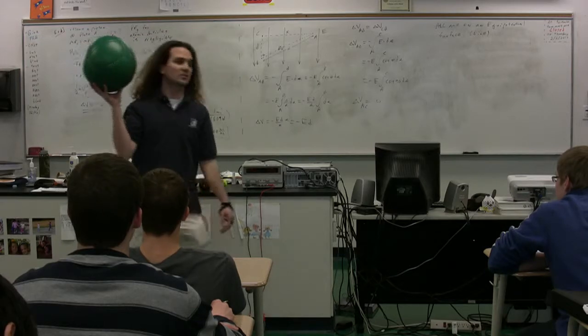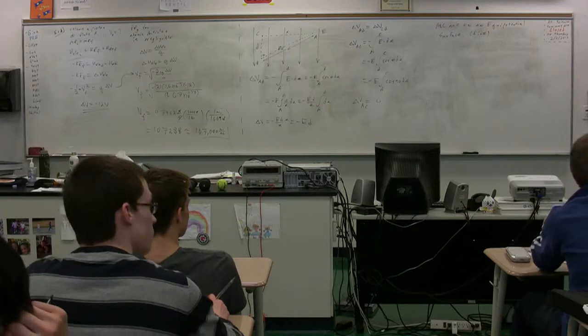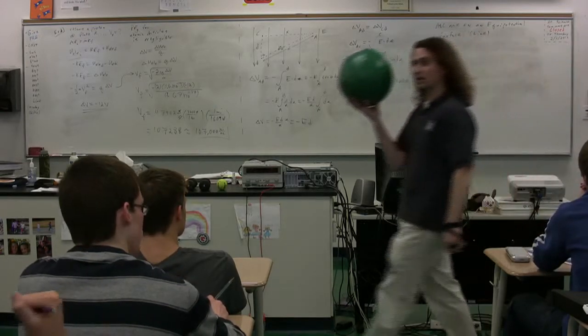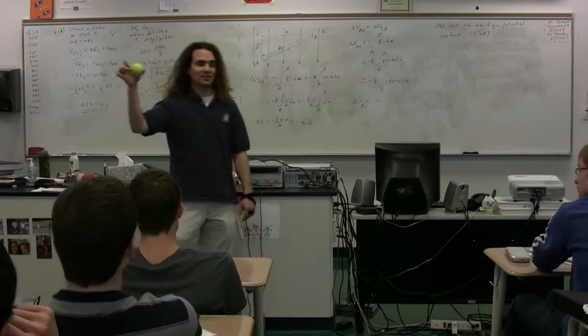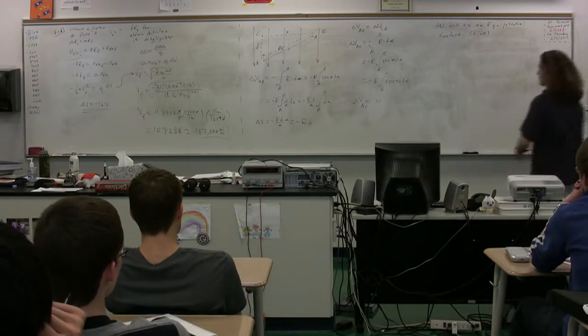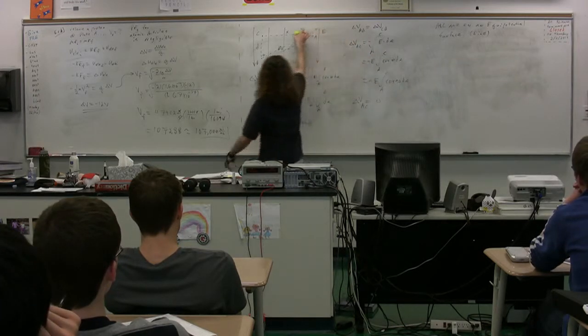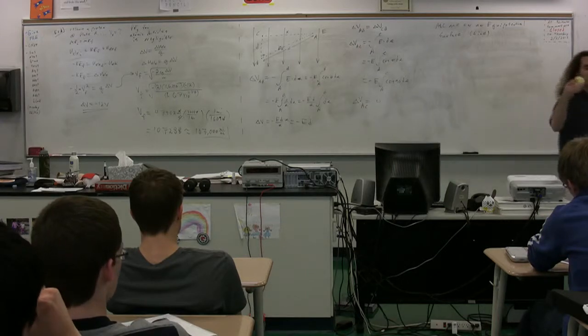Right now, as long as the height is the same, the gravitational potential energy is the same, right? Well, that's basically what we're saying right here. As long as this charge stays at the same location along here, which is along an equipotential surface, it's going to maintain the same electrical potential energy, and therefore the same electric potential difference.